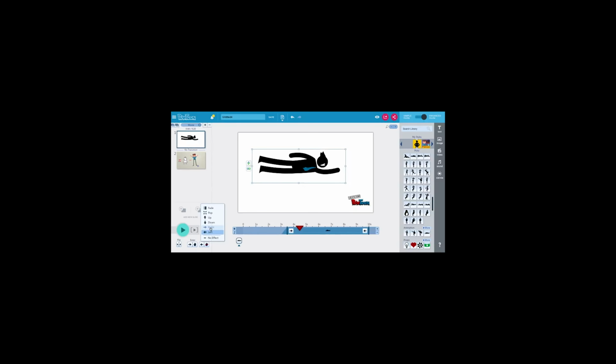So we can have him come in from the right. So he's in the right line of action and exit from the right. And we're going to say no hand, right? So let's see what that's going to look like. It's going to look like he's going to fly across the screen, right?